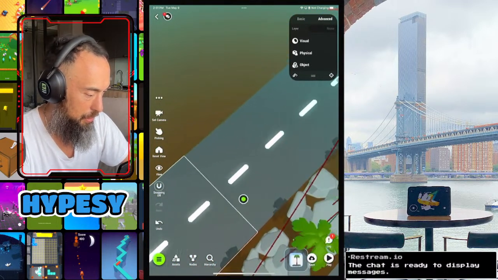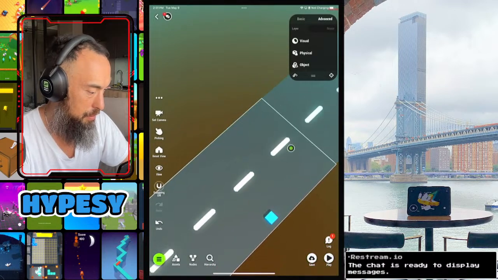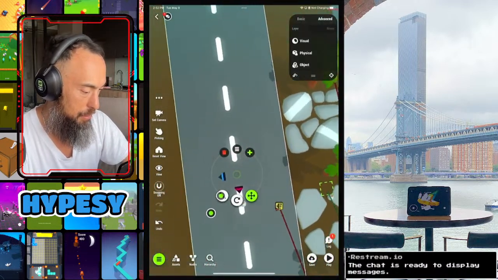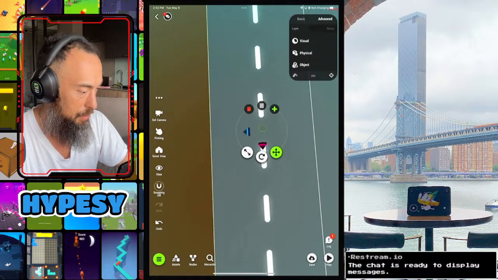Tap and hold to select multiple objects. And we got to go back there, go to the left, and we want to hit copy. Yeah, and that's a perfect copy.